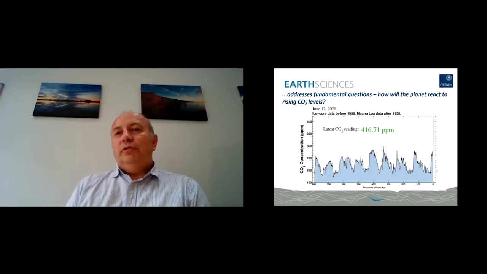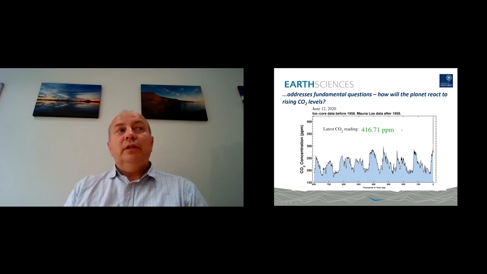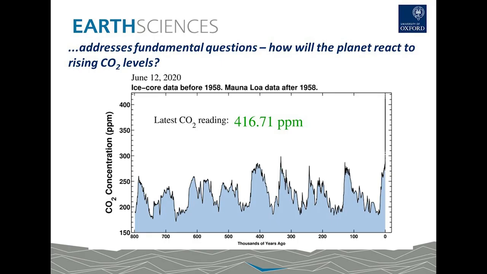And so I showed you earlier on a one-year record of CO2 in the atmosphere. This is a much longer-term record. This is one that includes the data from the Mauna Loa Observatory after 1958. But it also includes records from ice cores that go back almost 800,000 years. And on the longer-term record, we can see the waxing and waning of ice ages in this record.